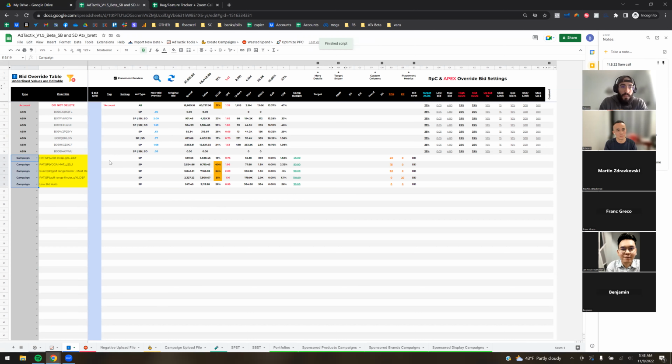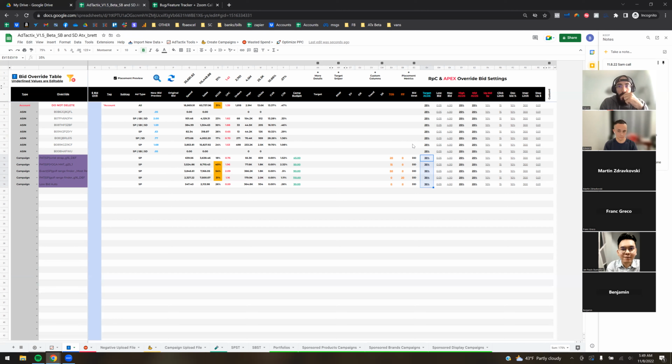All right, and then if you set your settings now, it's going to use the bid input settings for all of the targets that are in these campaigns. So that's how you're segmenting your bid settings. If you want to bid more aggressive in just those campaigns, this is how you would do it. You would change this to whatever. I'm okay with a 35% ACoS on these, and now you're not going to be able to see the bid previews on these because it's not a target level override.